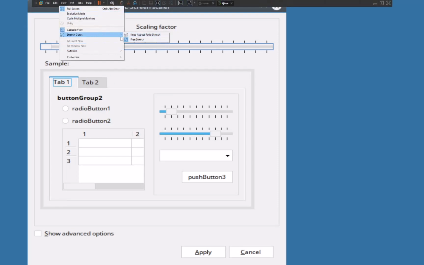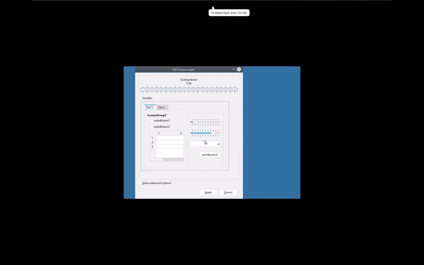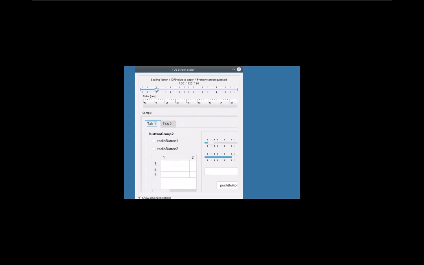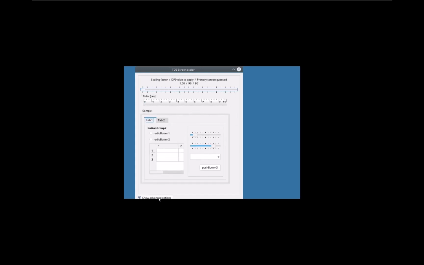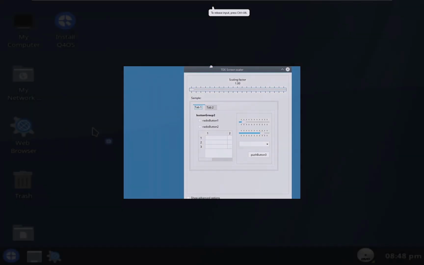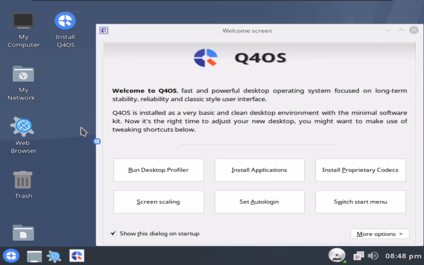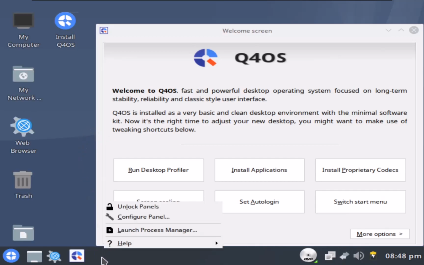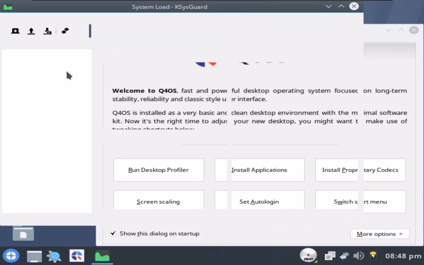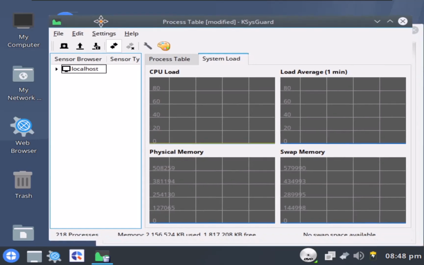Well, let me make the VM a bit smaller, so I can adjust the resolution. It looks like there isn't even an option here. Oh, it's only the TDE screen scaler. It's not resolution. My bad. Well, the desktop loaded. I just stretched the VM to full screen, so I will just install it.